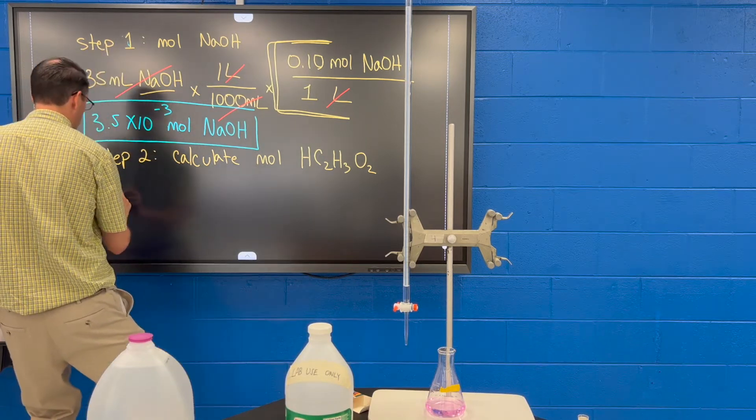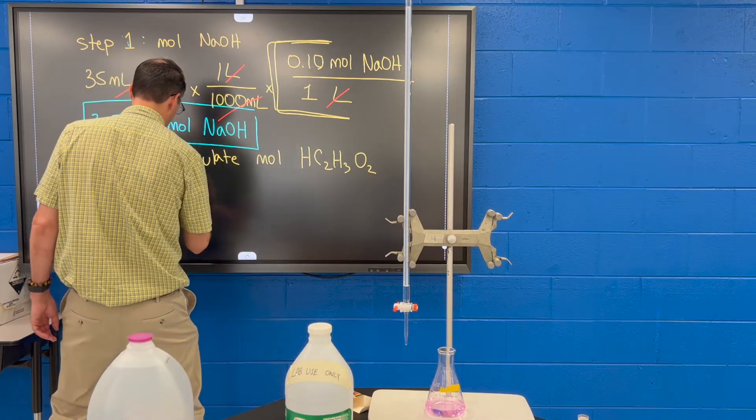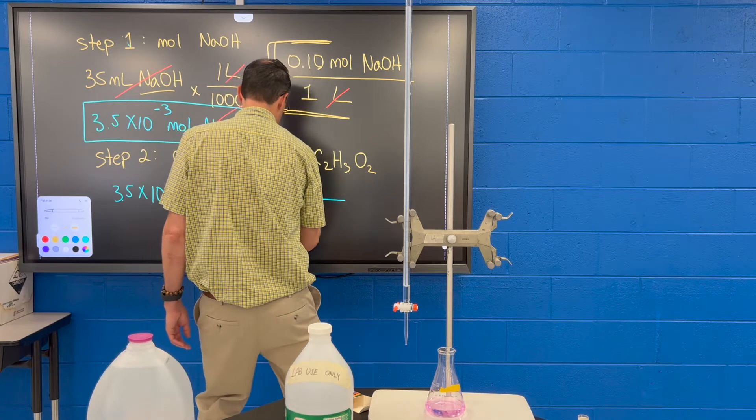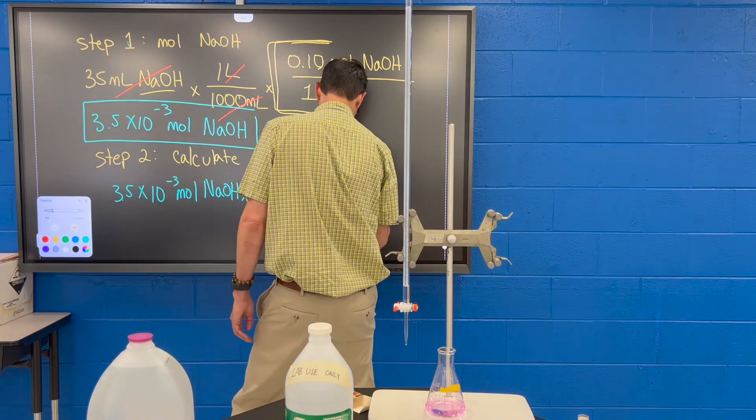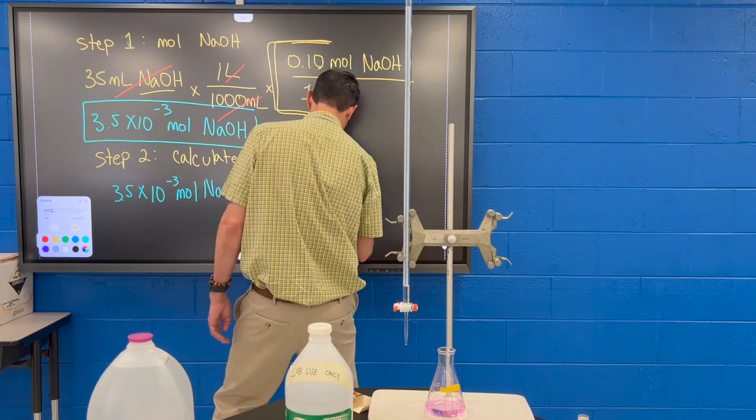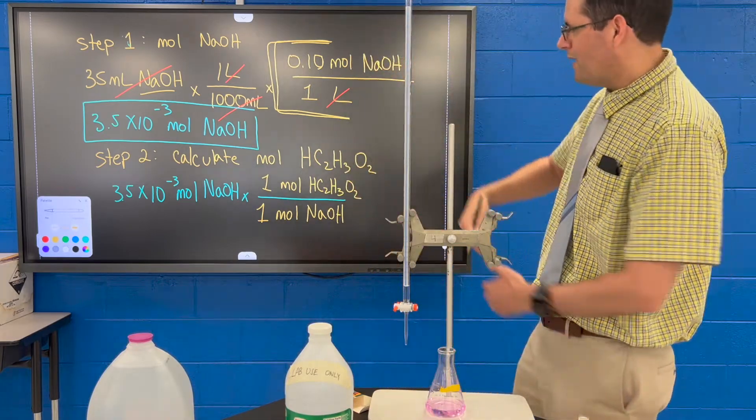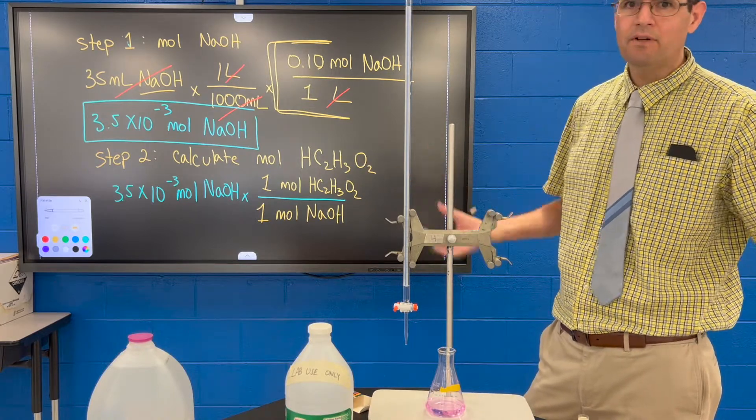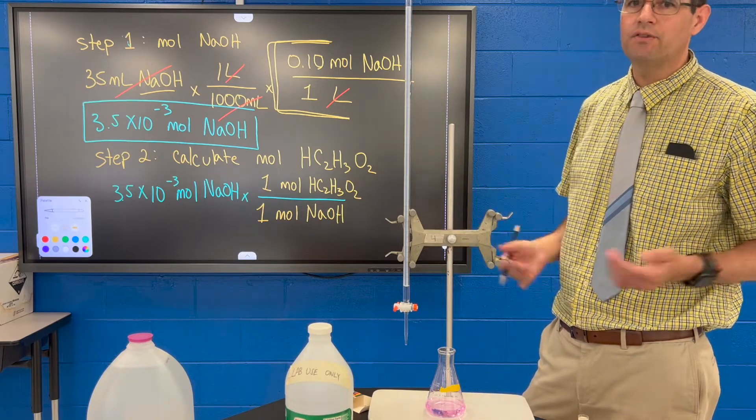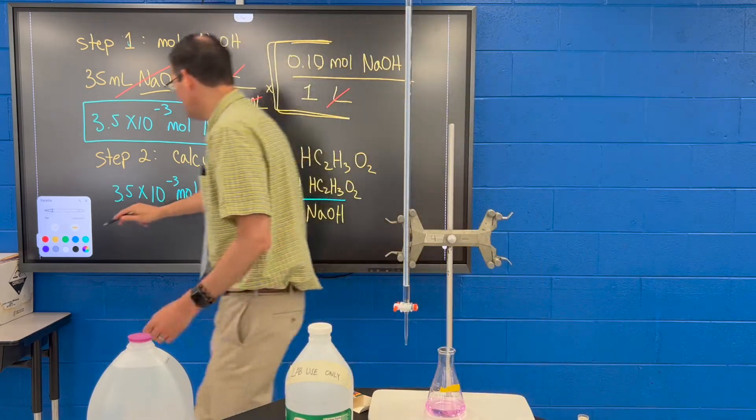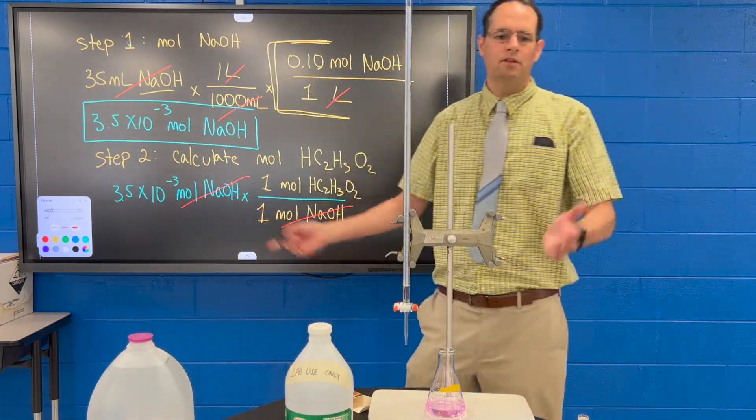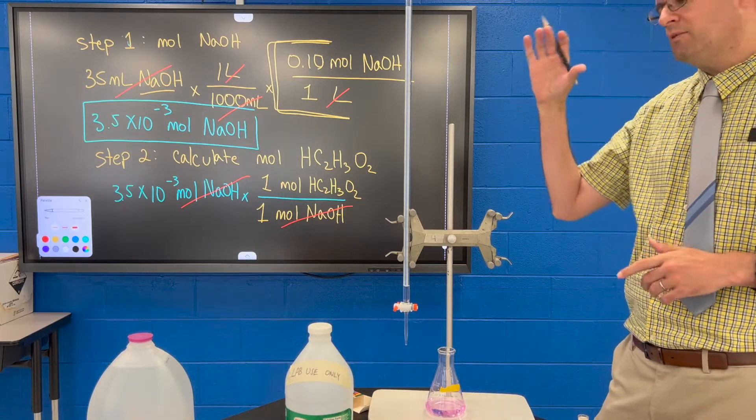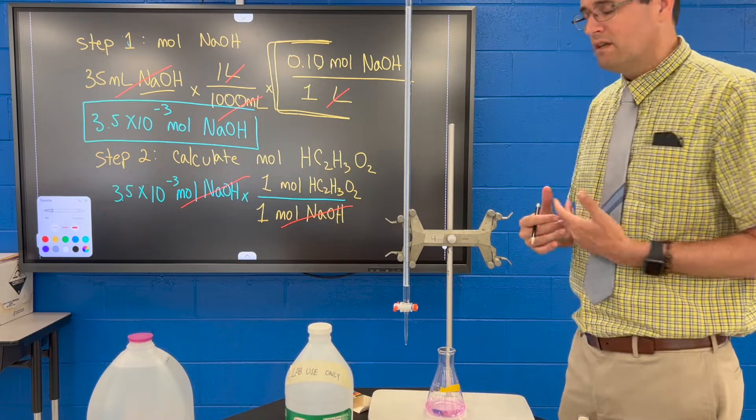Let me use the lighter color which shows up better. And we know they react in a one-to-one fashion. And a lot of students say, well why do you even have to do that, it's just the same thing. Well, take 10 bucks to Europe and try to spend it as 10 euros - you're going to have trouble. 10 is 10, what's the big deal? Well, the shop owner in France is not going to accept your 10 US dollars for that bagel or whatever. So cancel out the units. Yes, the math you can do in your head, but then make sure you write down the units. It's 3.5 times 10 to the minus third moles of the acid. In the KSP lab it's going to be KHT or HT minus or whatever you want to call it.